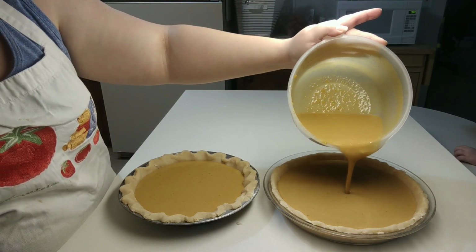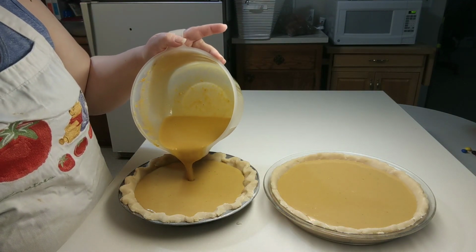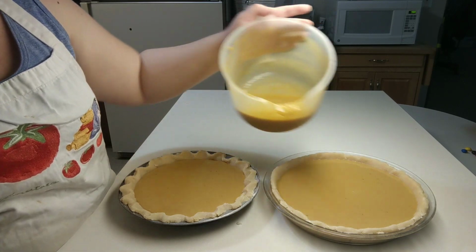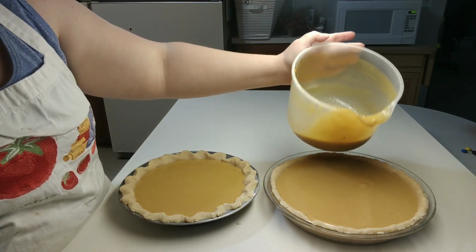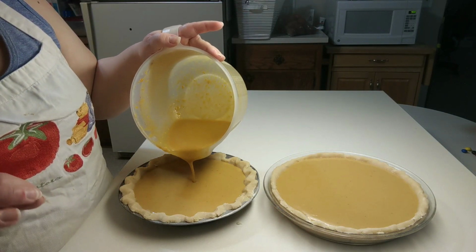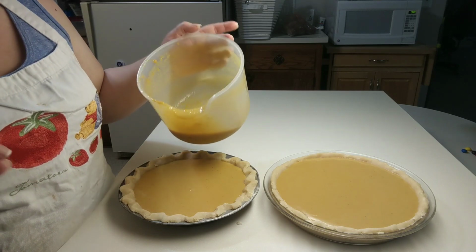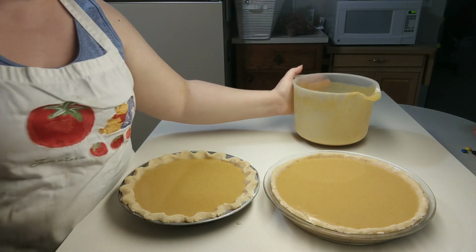So I think I was talking about this earlier, but I don't know if I mentioned it. I only got about 1 cup's worth of pureed pumpkin from that very small pie pumpkin that I roasted myself. So if you're going to make this recipe, you are probably going to need 2, maybe even 3. I think if they weren't quite as small as mine, you might be just fine.